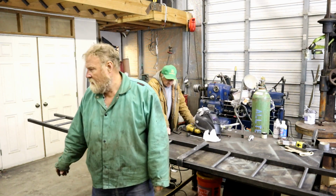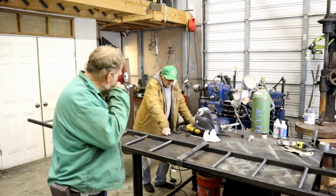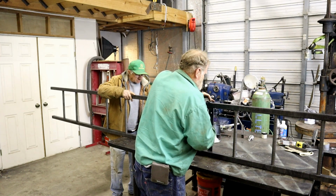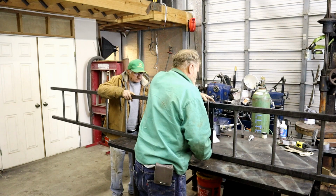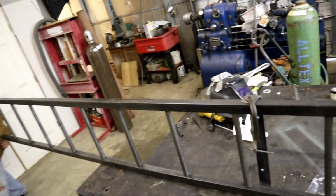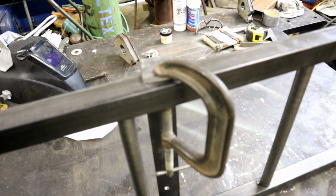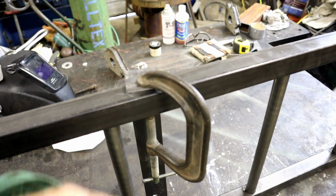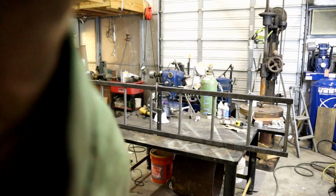And I got up there and looked at it and figured out where it was going to go. Hands me the wrong size clamp. I don't know if you guys can see this or not, but what we did was I stuck that up there. Drew a line around where it should be. Now I'm going to weld that up and we'll put it back up. And we'll be all right.